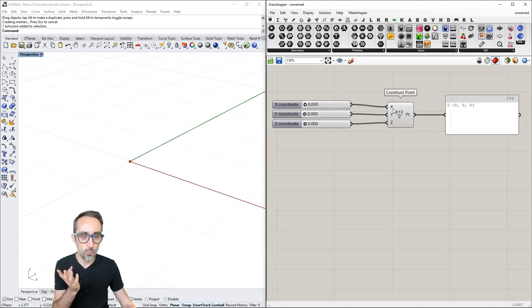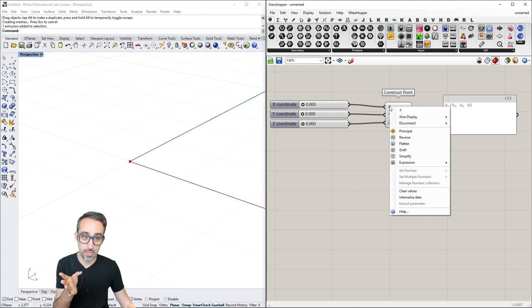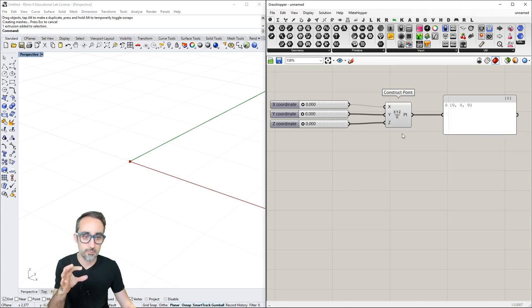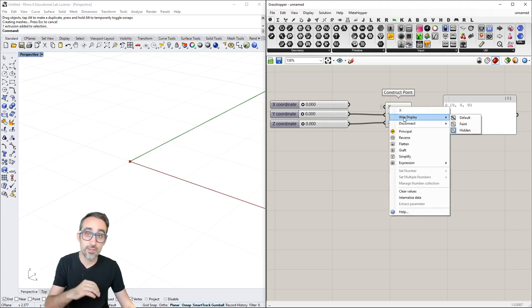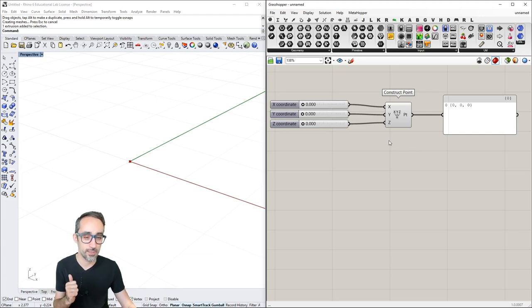We have to remember that we can right click on top of these inputs so that we can access some options inside of those inputs. So for example, we can choose how the wire that comes into this input looks. By default, we have a thick black wire, but this can be very thin, or we can use hidden. I don't really like doing this because I like seeing where those wires come from. But if you ever click the component, this will show up solid. So if your definition is very messy, I recommend that you do faint and only use hidden in really bad scenarios. I don't think that's a really good practice.